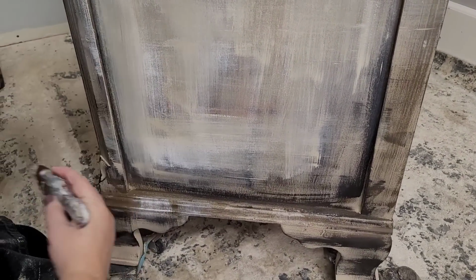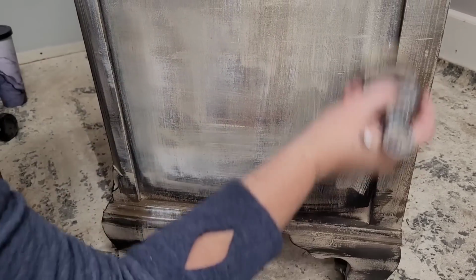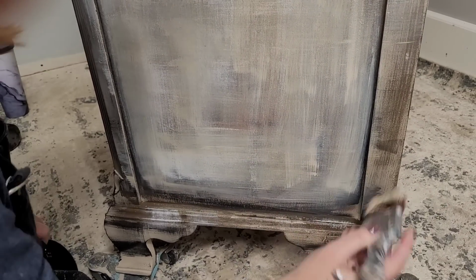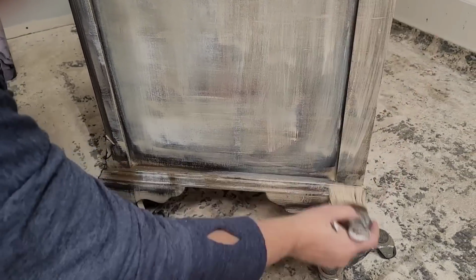And already, like, my base coat of the burlap has pretty much disappeared. You can't even really tell I have that on there. That was just for coverage to get rid of the wood peeking through, because I know no matter what, I don't want to have any wood peeking through.